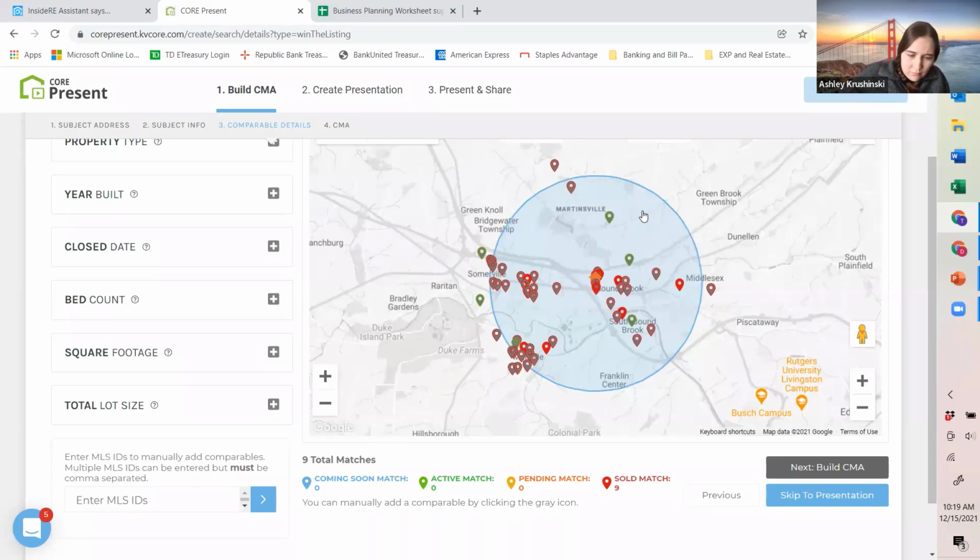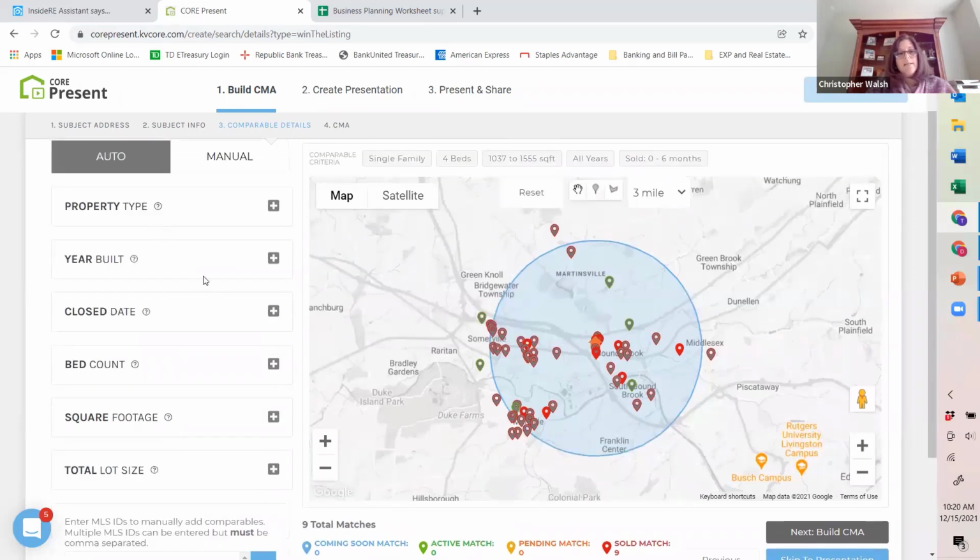So even at this point, before you've even talked about what the client experience is, this is going to be very interactive for you. In particular, if you're dealing with a really specialized property or a very unique location, you can either expand your geography or zone in on your criteria to build a CMA that works very specifically with your subject property.